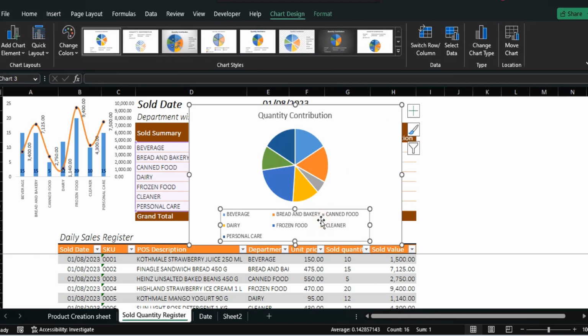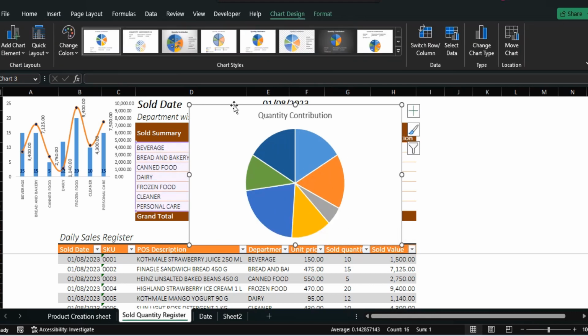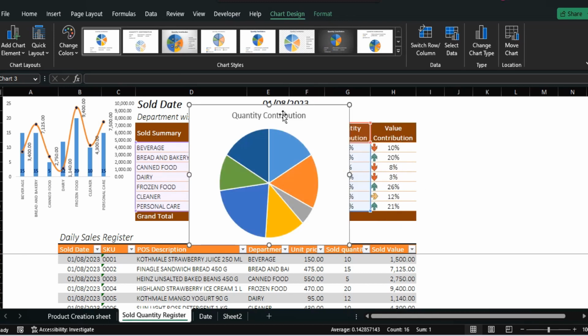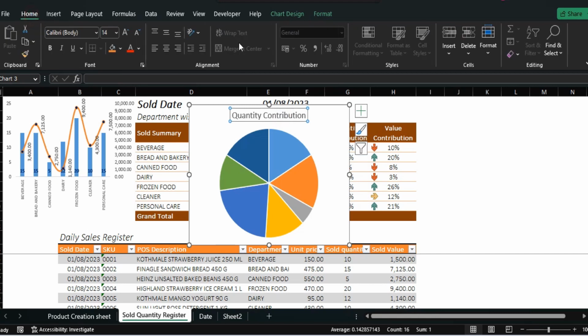So I'm just going to do some modifications in this pie chart, like adding its data labels and font size. I'm just going to reduce it. I will do those quickly.